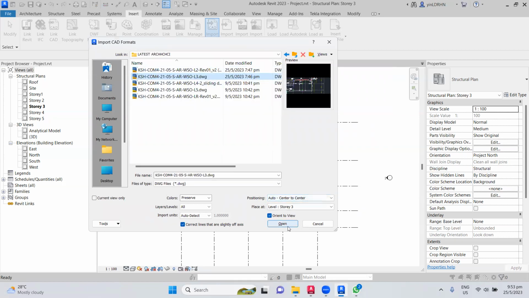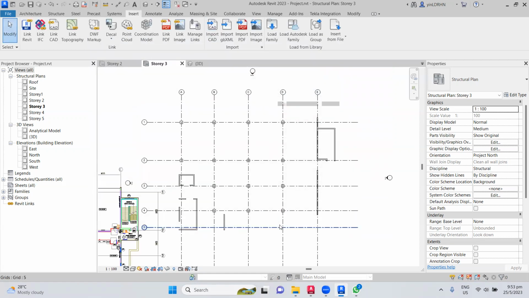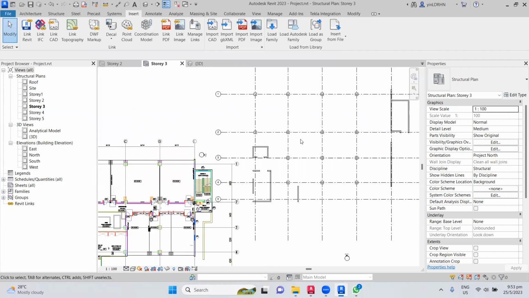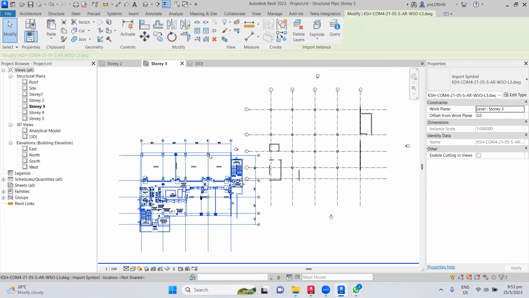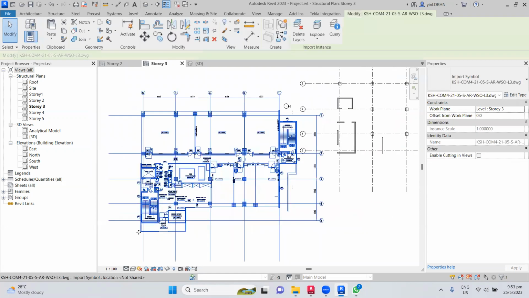Center to center. Okay. So now because it's different, right? So I have to place it manually.